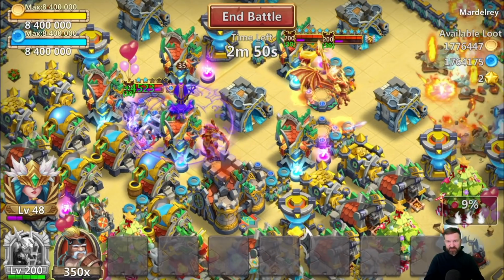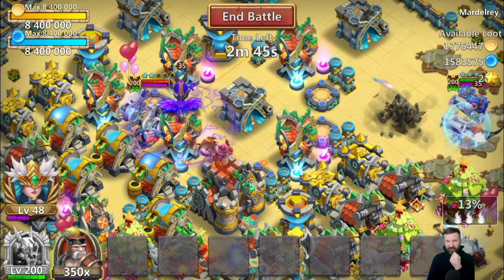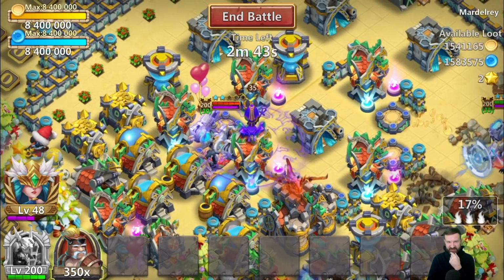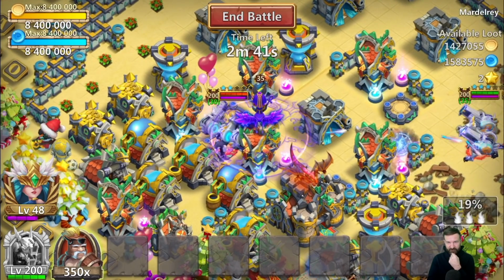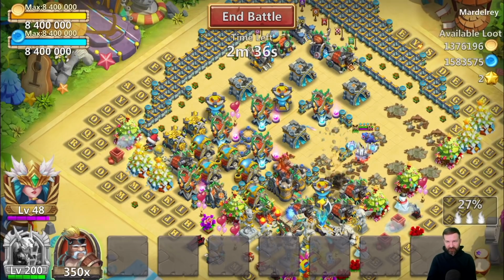We have no troops, so we can cut through all the foreplay and get right down to business. We have just Dinah left. Dinah's going to get hit. Dinah's out. Okay, another base got cleared.